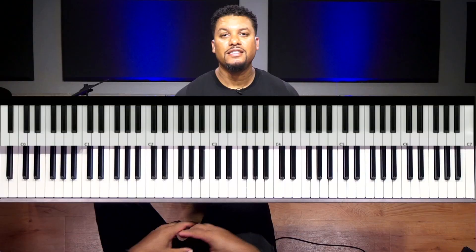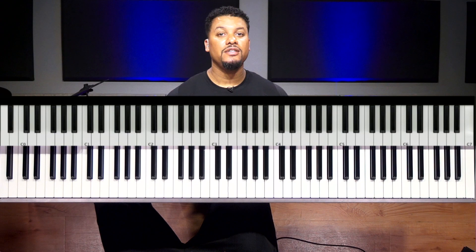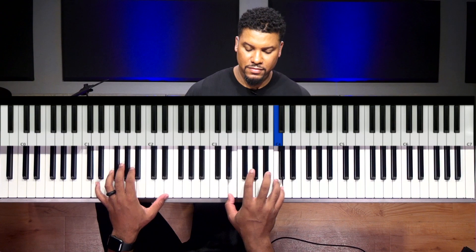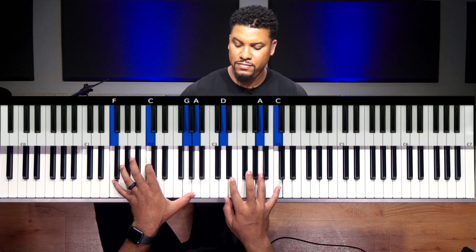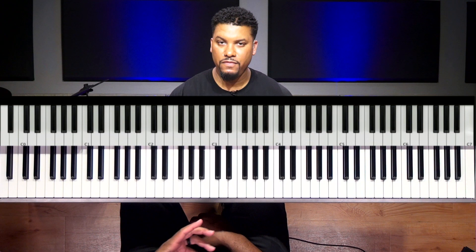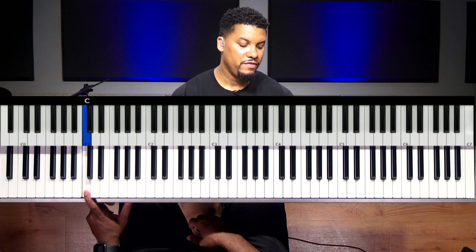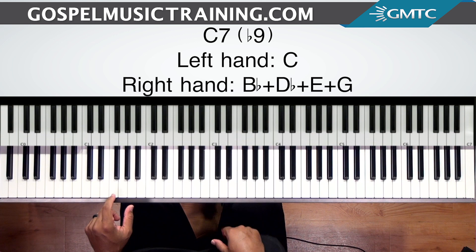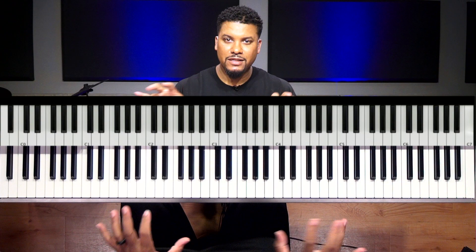The chord progressions are derived from the bass note that we're going to be playing in our left hand. So the first thing we're going to do is start off with the intro. Now the first part of this intro seems like a lot, but we're going to break this all the way down. What I did was start off with a 2-5-1 chord progression, going from the 2 to the 5. We're in the key of F — the 2 is G, and we're playing a broken-up, crazy way of playing like a G minor 9 chord voicing.